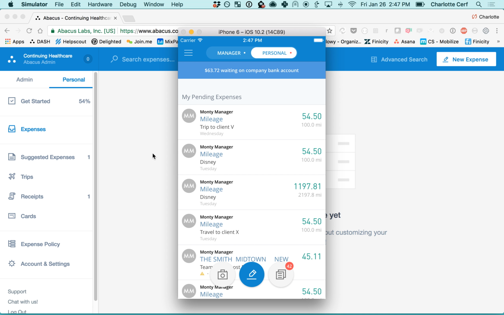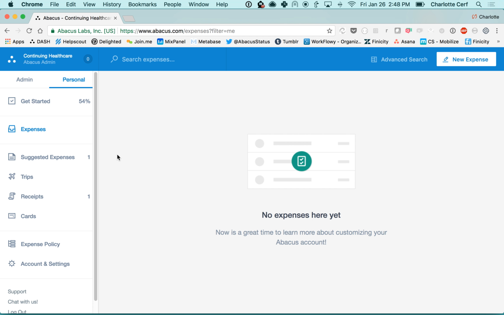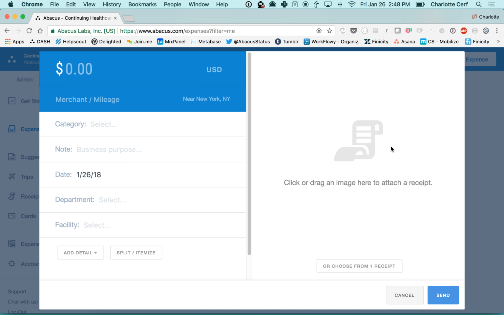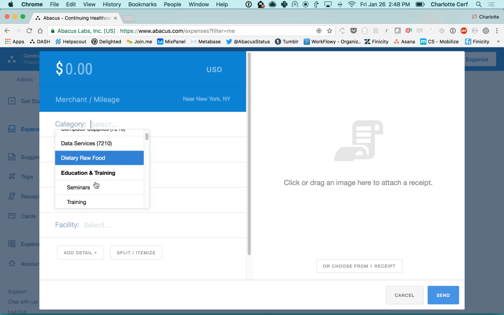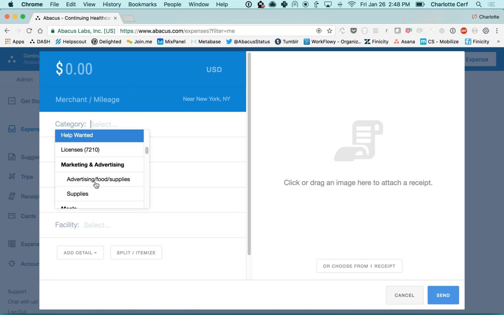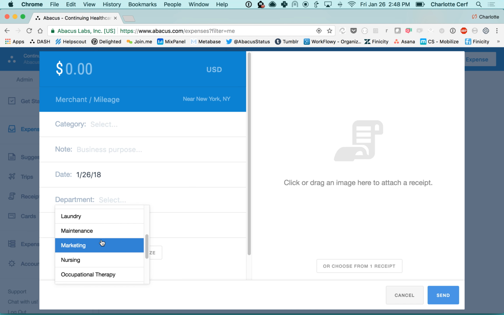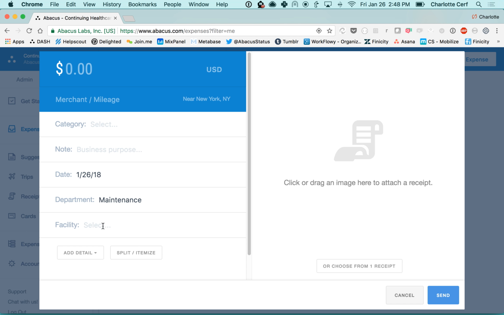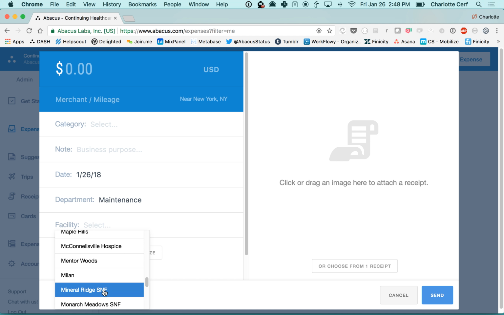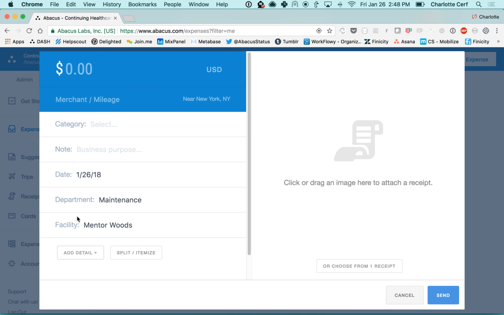So I'm going to head over into the web app now, and this is the real Continuing Healthcare account. If you click on new expense in the top right-hand corner here, you'll see your categories that are specific to you, as well as the departments and the facilities in your specific account. So you'll be able to select the proper information here.